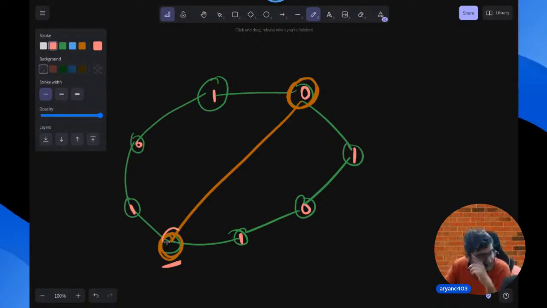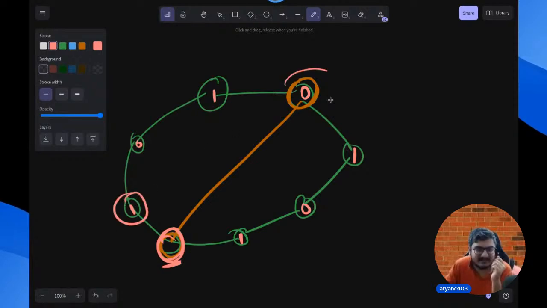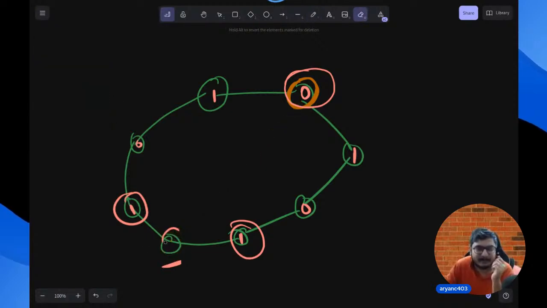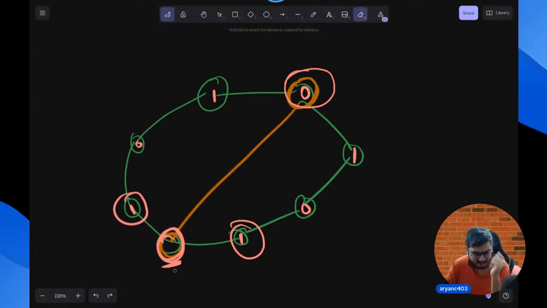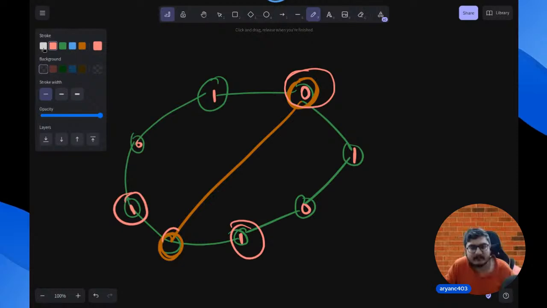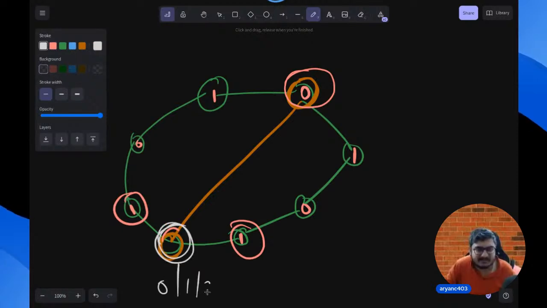And now for this element, try to compute the max by taking these two values. Find the max of these three values and just fill it here, whatever it is, 0, 1 or 2.